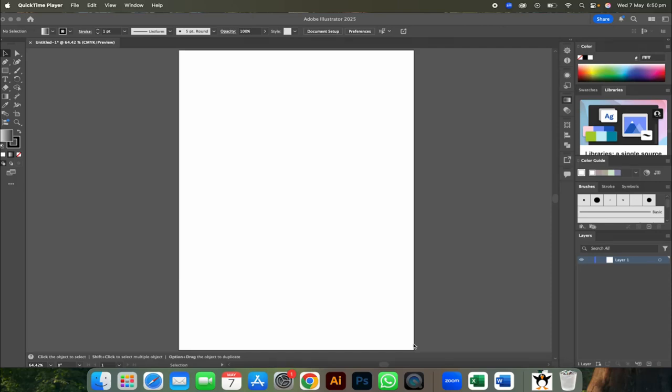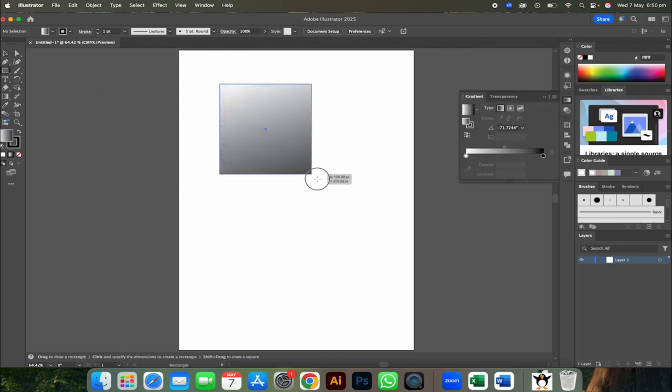In this lesson we are only going to discuss different types of strokes. We are going to discuss gradient colors, how we add gradients, and how we add different types of effects. So first of all, I need any shape. I create one shape. Simply click on the shape, and this is my one shape.